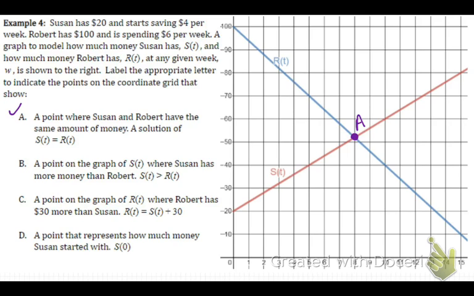Where? After point A, is that what you said? So do you mean right here, Daniel? Okay, so right here, do you all agree Susan has more money than Robert at that point? Eventually, they have the same amount, but since Robert keeps spending, he has less and less, and Susan keeps saving, so she has more and more.